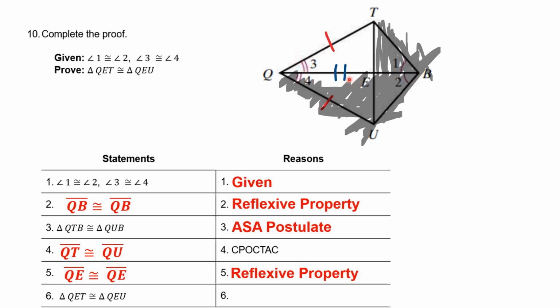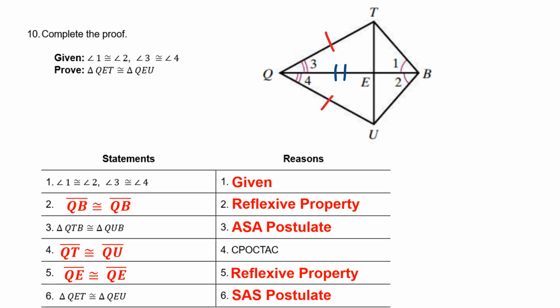All right, so let's see what postulate we're going to use. We have two sides and an angle. Is that the included angle or is it the non-included angle? It's the included angle, right? It's the angle that is in between these two sides. All right, so look at your definitions. Which postulate uses two sides and an included angle? That's side, angle, side, right? We haven't used that in a while. Side, angle, side postulate. All right, let me get rid of that scribble, as my kids call it.